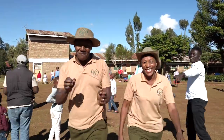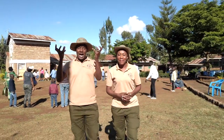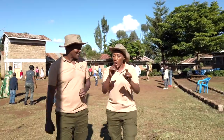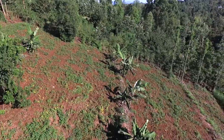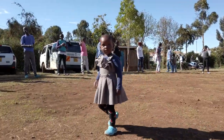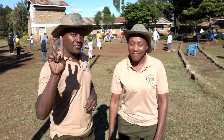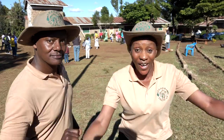Welcome to Shamba Shape-Up. Today we are in Meru County, and we are visiting a farmer who is building up and wants to give back both at the same time. He runs a farm and wants to increase his yield, and runs a children's home who of course need food. We want to see how we can help the farmer and the children — two good deeds at the price of one. Let's go.